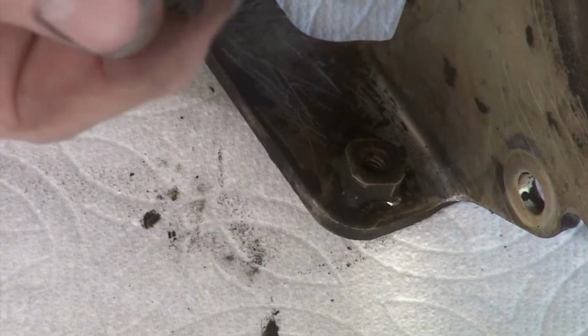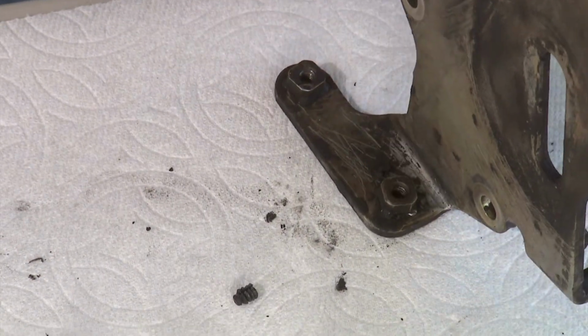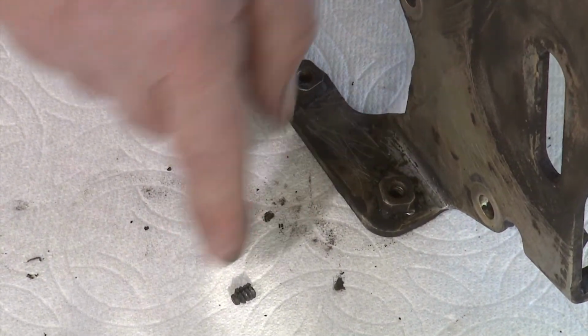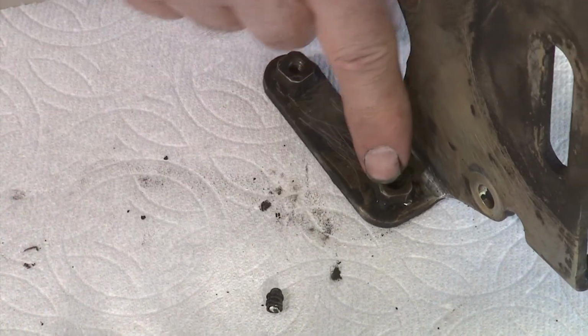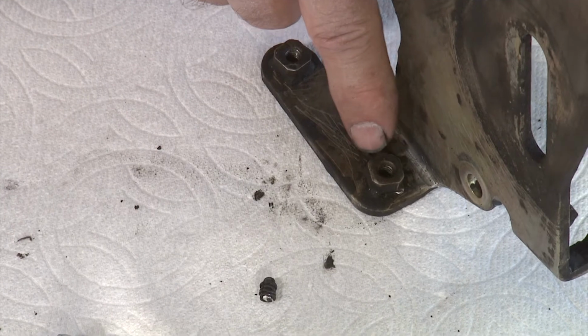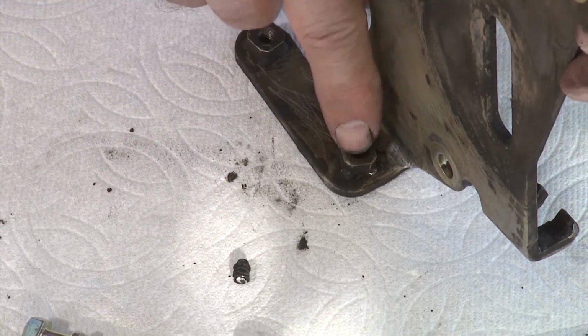So I punched out the part of the zip tie that broke off, so now it's open. You can go down to the hardware store and buy zip ties with little Christmas trees, I call them Christmas trees, on them to replace it. Or you can just go ahead and use a small zip tie and just thread it through there and tie it to that. That's all that's needed.